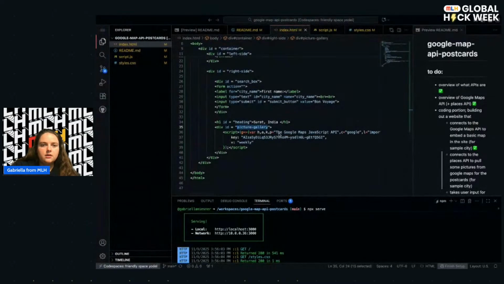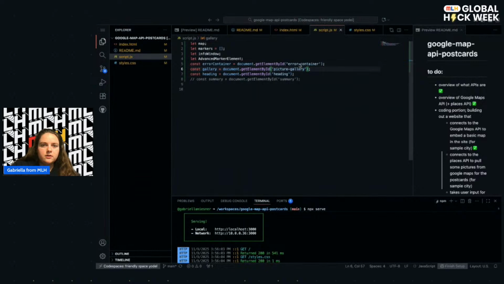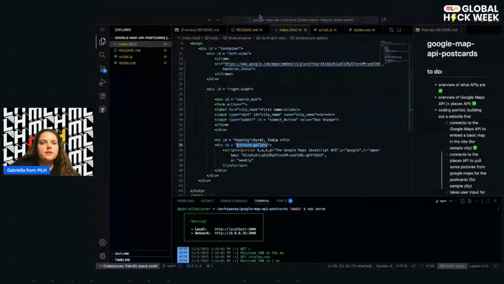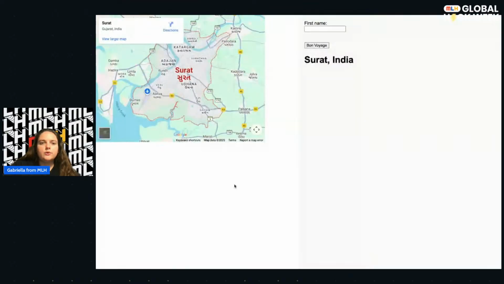And then what is the last one? Error container. We need to add an error container. This is in the case that we're not able to get information from the Google Maps API. We want to have a place for that error to go that basically says, oh, we're not able to access the Google Maps API or your key is invalid.